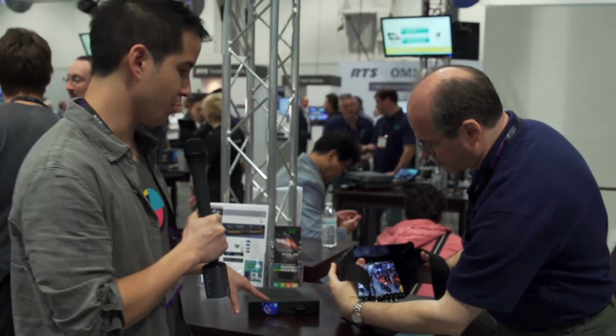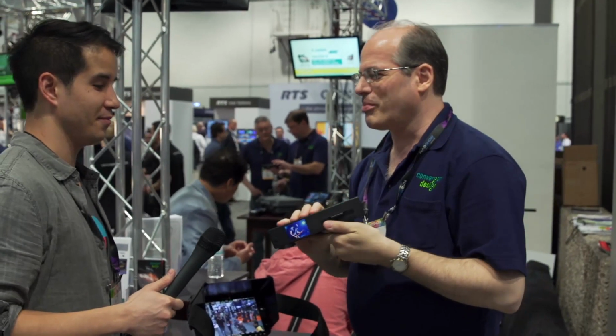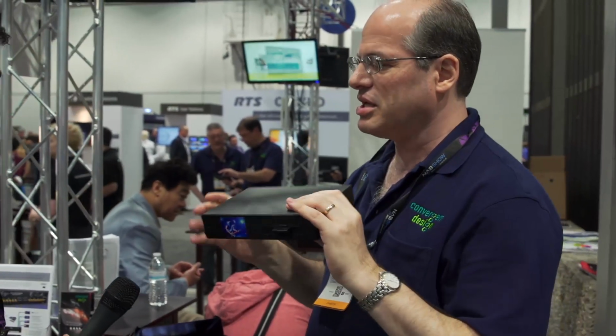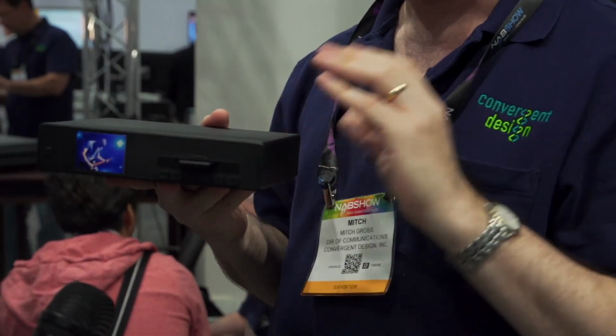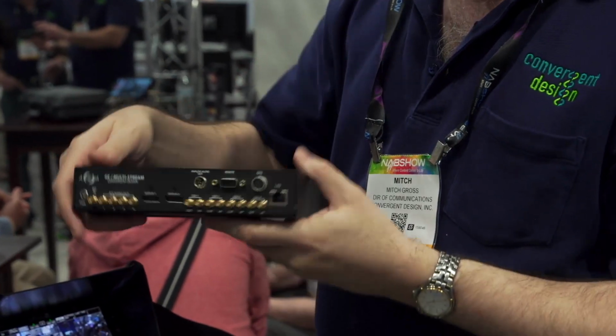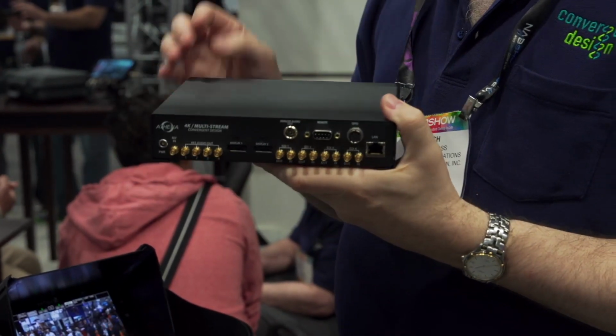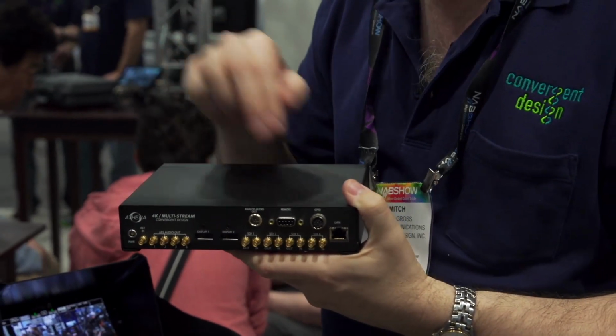There's this nondescript looking box. This nondescript little cardboard box is a proof of concept. This is our product preview of the new Athena recorder. This is a 4K multi-stream player recorder, encoder, decoder. What does all that mean? Well, look at all this connectivity on this tiny little box. You've got 4K, you've got multi-stream, you have 4K multi-stream.